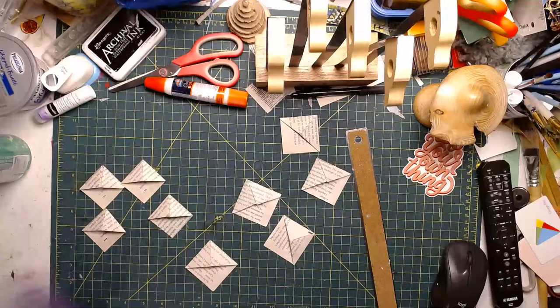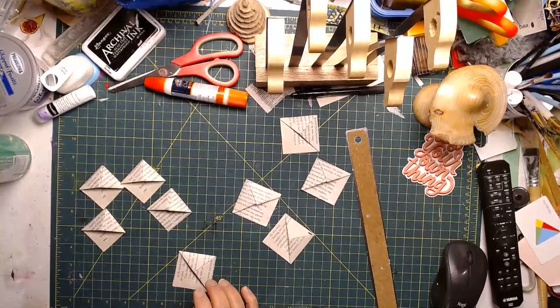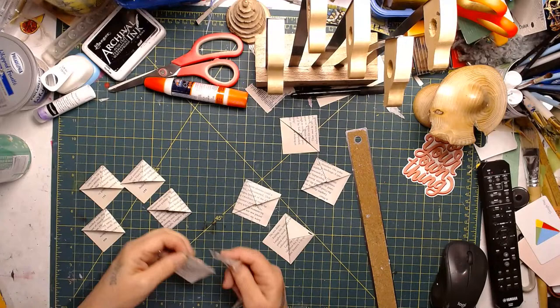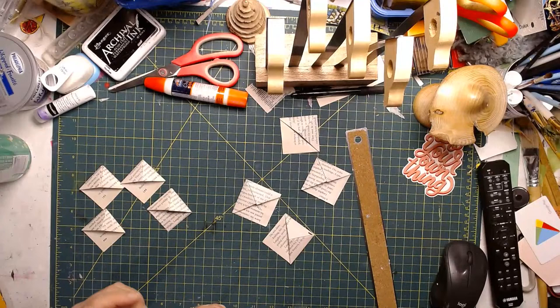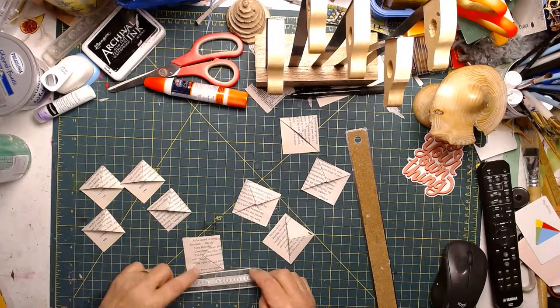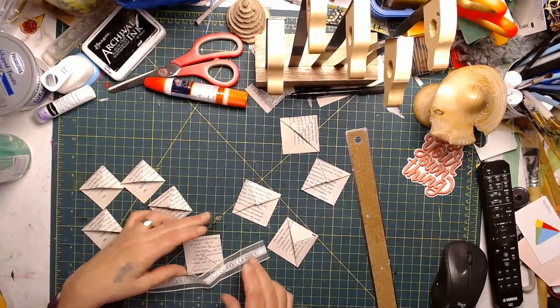So I'm thinking this has a bit of a scalloped edge. Maybe I should just use small bands of lace instead of a sheet or fiber. I just want something so that when it's visible, you can see both sides and it's not going to swear at you. You know what I mean? Do a right angle fold and across that way. So that lace definitely has a front and a back, and that's not going to look so great doing that with that one.